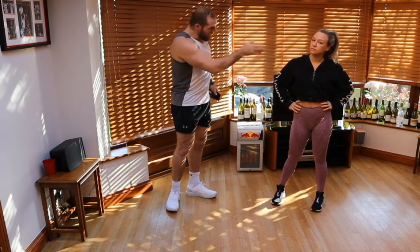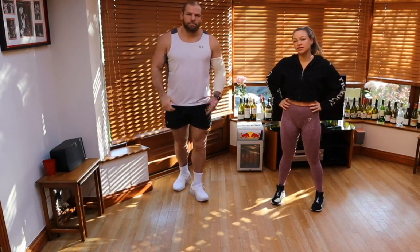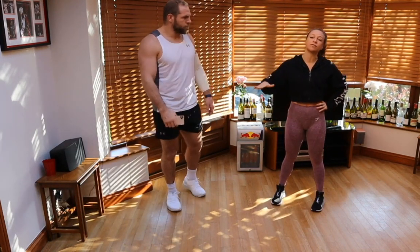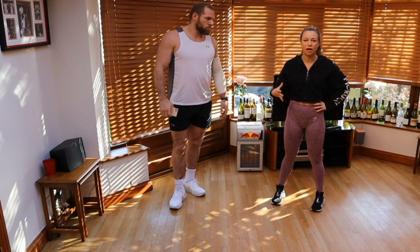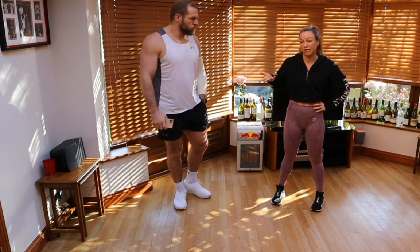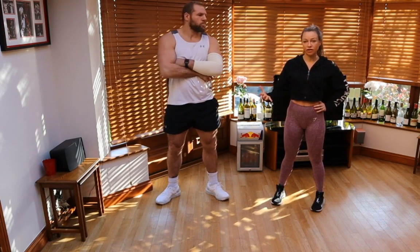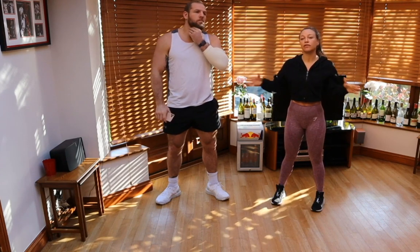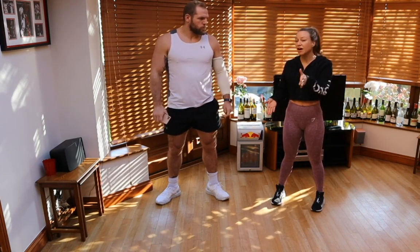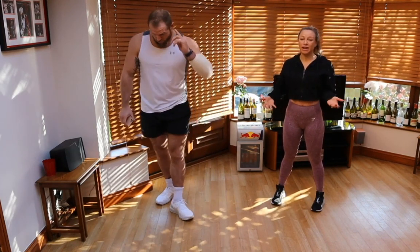The reason you do it with a partner is? Doing partner HIIT circuits, especially at home, is really easy because it basically means you can focus 100% on the exercise, and it doesn't matter what level of fitness you are. If you're brand new and you have to take it a bit slower, or if you're old hat and you really have to hammer at home to get the bang for your buck, it's really important that you focus and give it 100%. When you have a partner there, they can focus on the timing, they can watch the clock so you don't have to. And what it means is that you're going to give it 100% for the full 30 seconds, whereas anyone who does timed workouts will know, every 5-10 seconds you're looking at it, and it kind of gets in the way of you getting the best out of the workout.